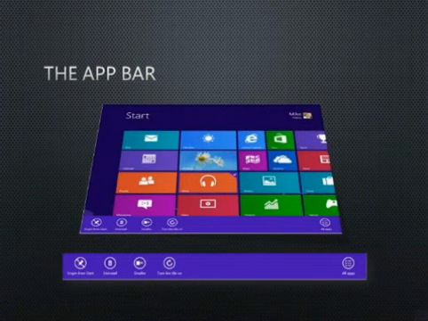And sometimes, in some apps, if there's more complicated controls, you'll get some extra options pop down from the top of the screen as well. So the app bar is where you'll find controls of things that you can do both within your apps but also from the start screen itself. Again, I'll cover this in more detail shortly.